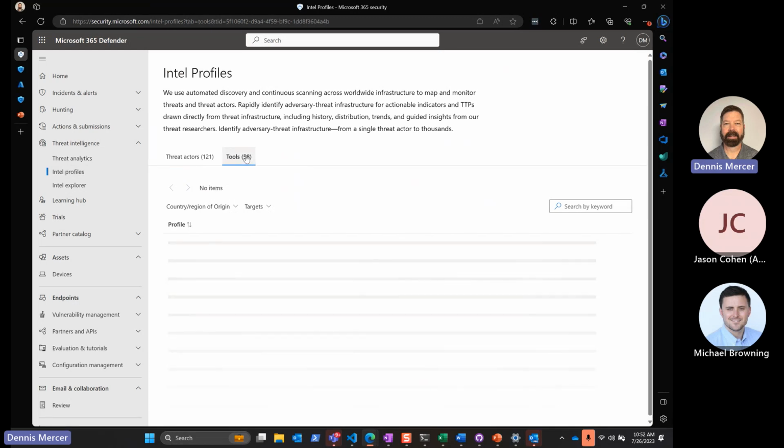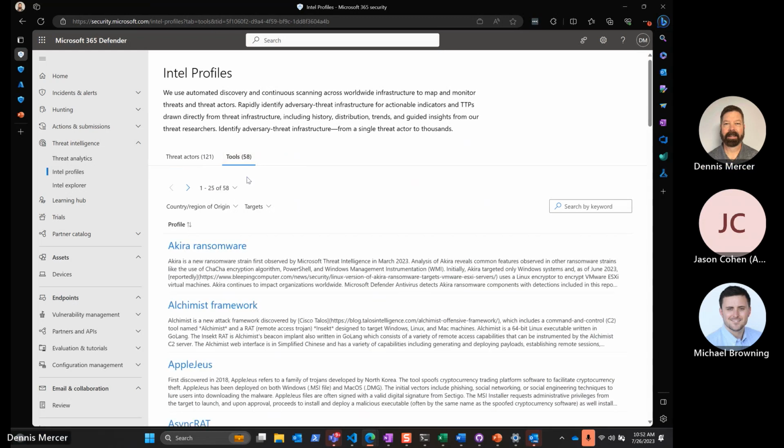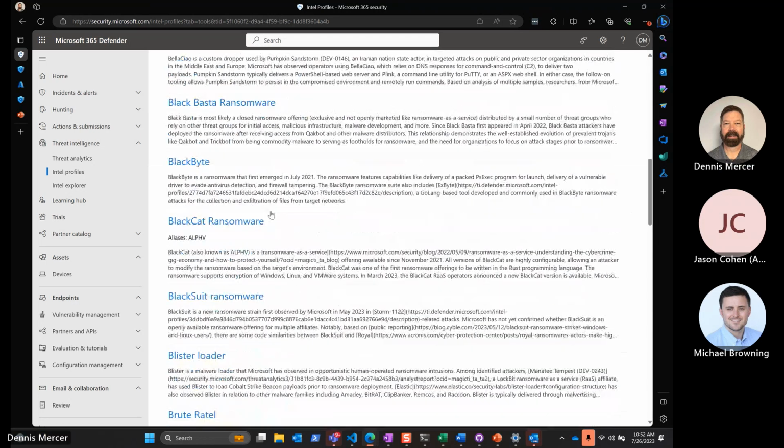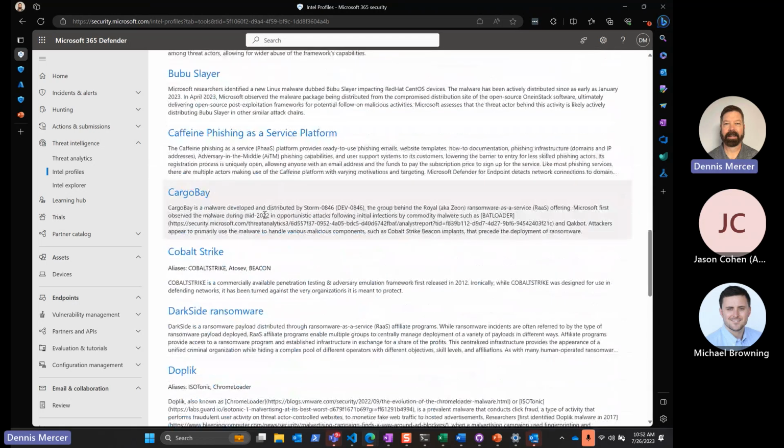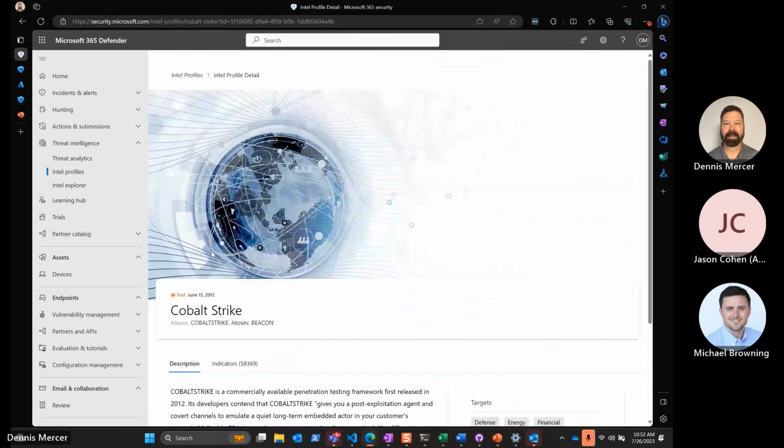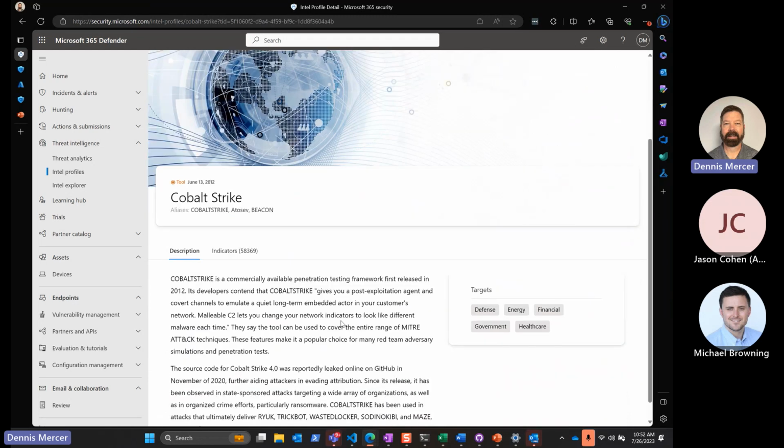If we move over to the tools section, we can come down here and pivot into Cobalt Strike. Now, Cobalt Strike is a very powerful tool. It's used by many legitimate corporations doing pen testing and vulnerability assessments on organizations, but it's very powerful, and your adversaries are going to use it as well.